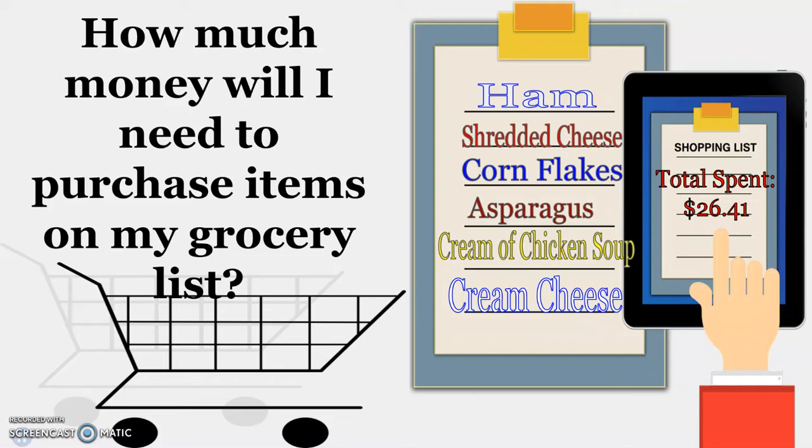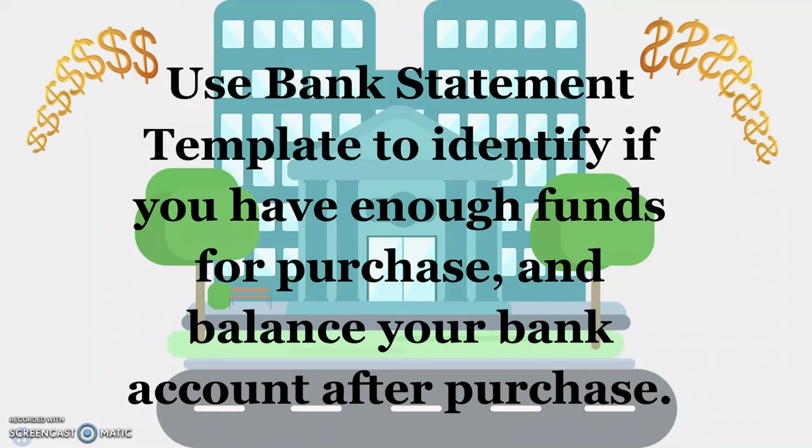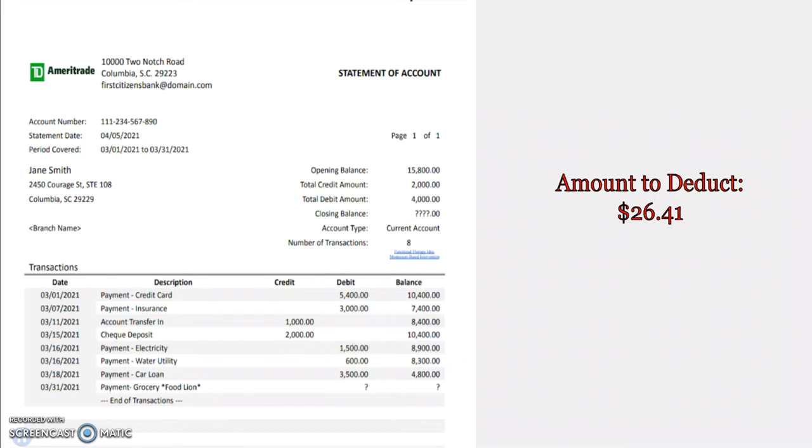From here, we're going to take it to the next step, which will be balancing your bank account from what you just spent. I created a sample template of a fake bank statement. And what I'm going to have the patient do is, based upon the balance that's in their account, deduct the amount of money that they spent at the grocery store from their bank account and balance it. So we got a little problem solving and quantitative reasoning in here as well.